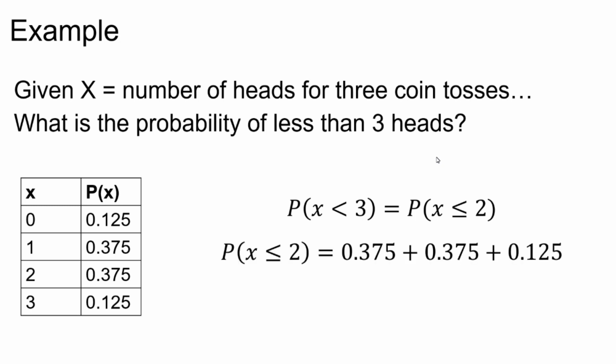Again, all I have to do is add up the probabilities for 0 or 1 or 2. We add all these probabilities together, and that gives us our answer, which in this case is 0.875. That's x is less than or equal to 2. So how do we interpret that? Well, there's almost a 90% chance that if we flip 3 coins, we're going to have less than 3 heads. 2 or fewer. Thought of another way, if we have 3 kids, what's the probability that we have less than 3 girls? The answer is almost 90%. 2 or 1 or 0.